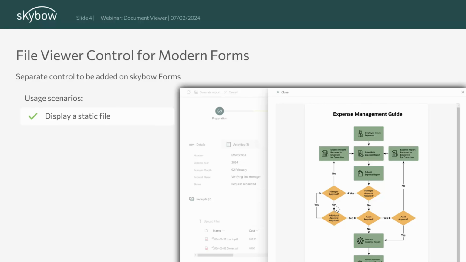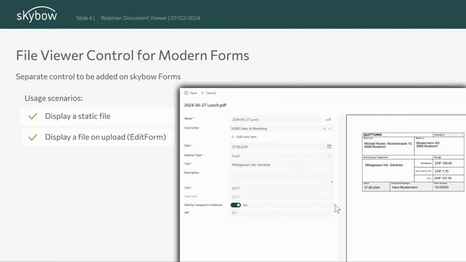That's the one scenario. Another one is if you upload a file, especially when we talk about sublibraries. As you know, you can also place sublibraries on Skybow forms. And if you want to upload, let's say drag and drop, a file, you want to see that file and directly take some of the information from the file and put it into the metadata of the file. So what we see here is the edit form of the document that I'm uploading. In our case, it's the expense process. So you upload your expense files, and then you directly see the detailed information about the expense, which is much easier to fill out than having it in a separate window. So you can see it, you can copy it. I will show you that one in the demo afterwards.